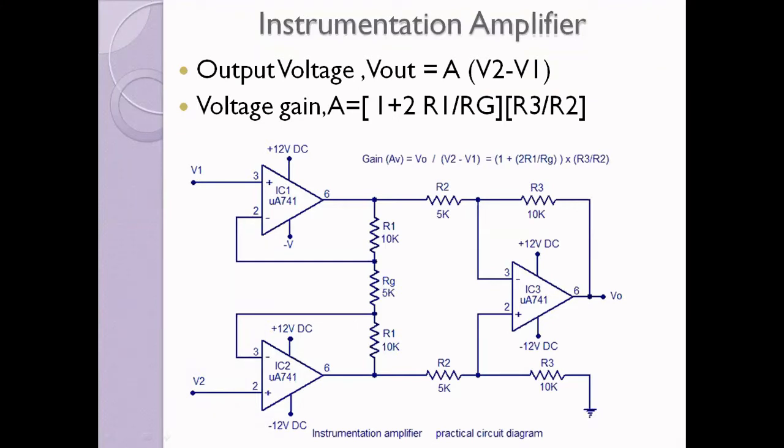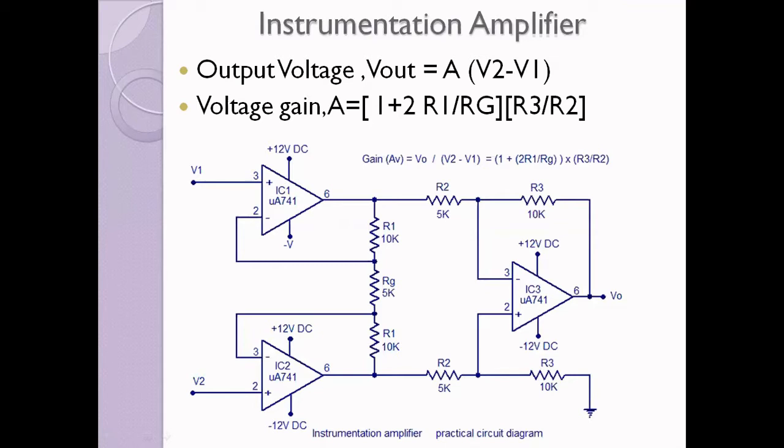First, what is meant by amplifier? An amplifier is a circuit. It is used to convert a weak signal into a strong signal. There are various types of amplifiers available, for example, non-inverting amplifier, inverting amplifier, summer, integrator, differential amplifier. Each amplifier is used for some applications. Today I am going to explain about the instrumentation amplifier.